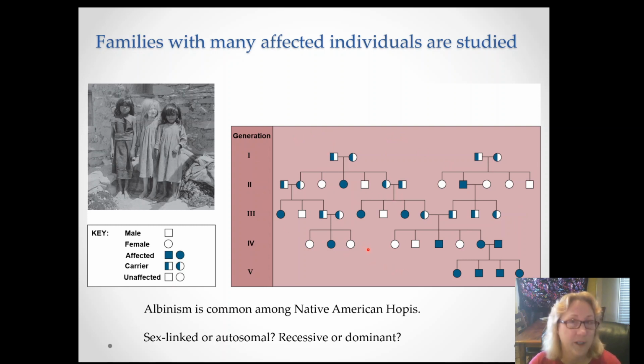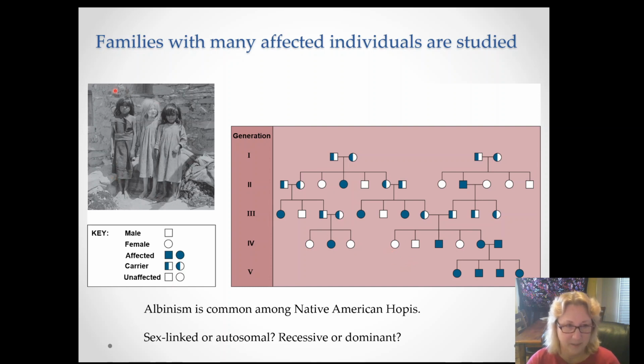It's much more interesting to study a rare genetic allele if you happen to have a family where there's a lot of people who have it. Okay, so here we see what we would typically see for a recessive allele, and the carriers here who have the half circles and squares, they've been identified not by some kind of DNA analysis, but by just looking at the family tree. So let's look at how those were figured out. The affected individuals are colored in, and that's what we typically do in a pedigree. Whatever trait we're interested in, the affected individuals are colored in.